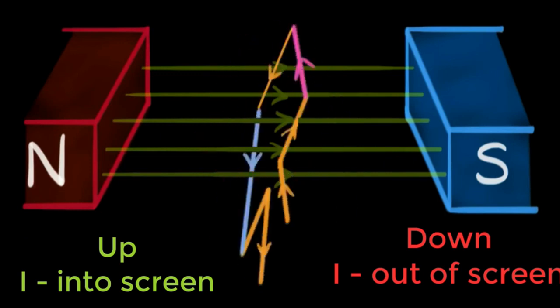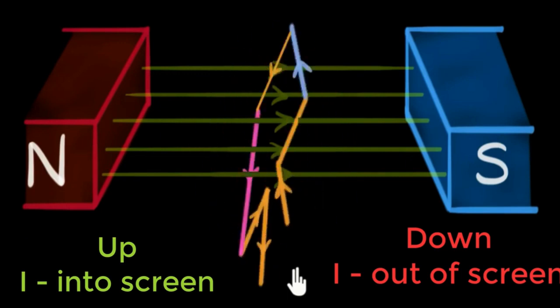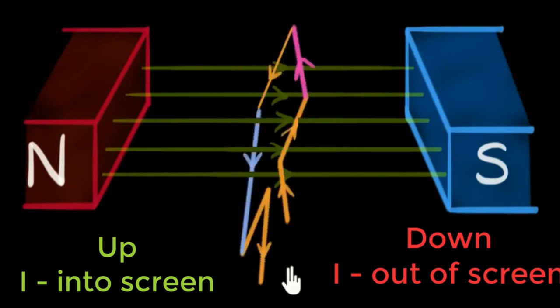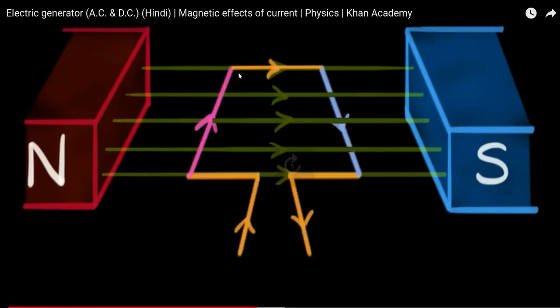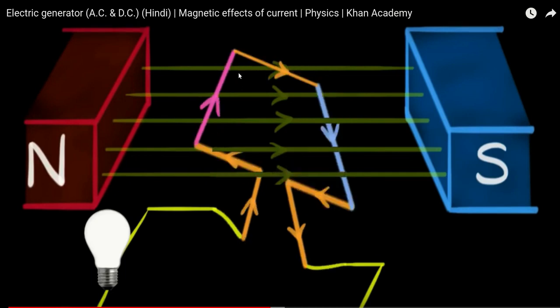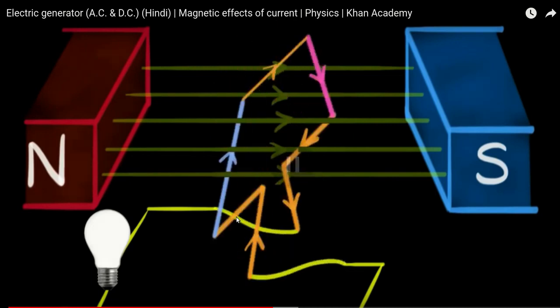So in every rotation, the current direction keeps changing in every half rotation because of the force that we apply. So now we can see that the current direction changes. Let us connect it to an outside circuit. If we just directly connect, again the same tangling issue will happen. The wires will cross each other, and that is going to cause issues.